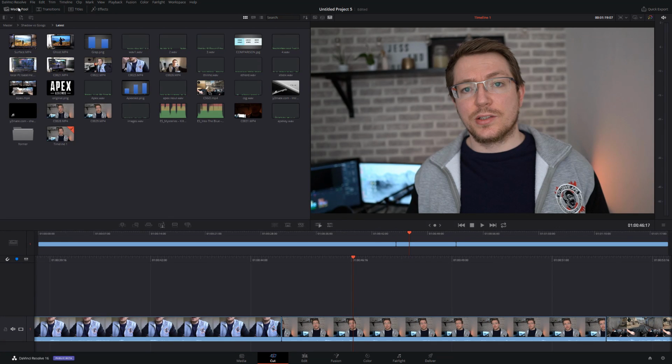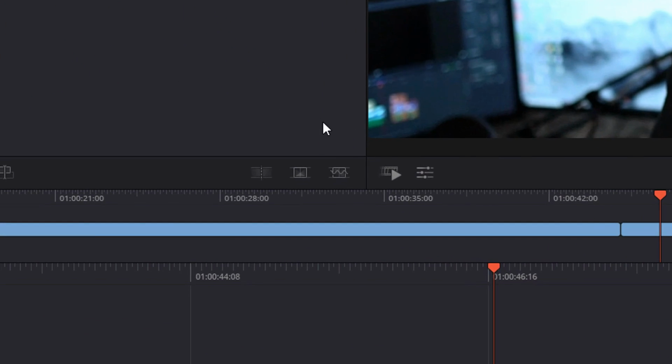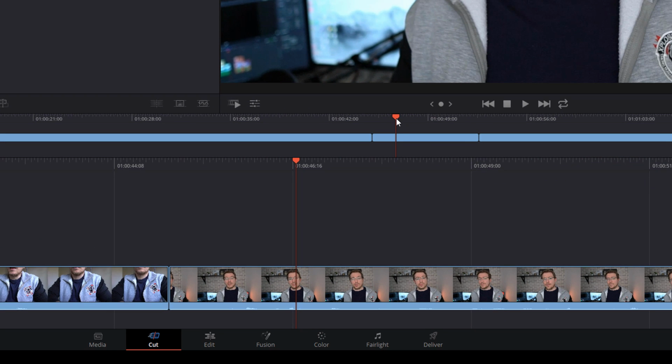But the most common transitions these days are dissolve cuts and smooth cuts, which have made it much easier for you to add them. Down here, there's two icons. This one here is a smooth cut, and this one here is a dissolve. So rather than having to navigate through the menus, you can just click on this to add the dissolve transition to the project. Now, they've also made it so it's a little bit smarter.